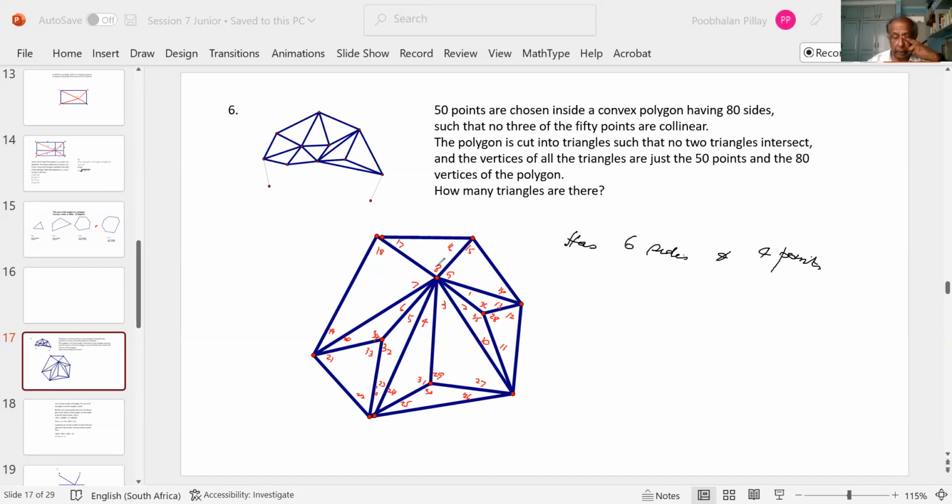To count the number of triangles, what I did was I counted all the angles in this picture, and I numbered them, as you can see, and I found that there were 36 angles. And therefore, each triangle has got 3 of those angles. This is the 3 here, the 3 here, and 3 here, right? So therefore, there are 12 triangles.